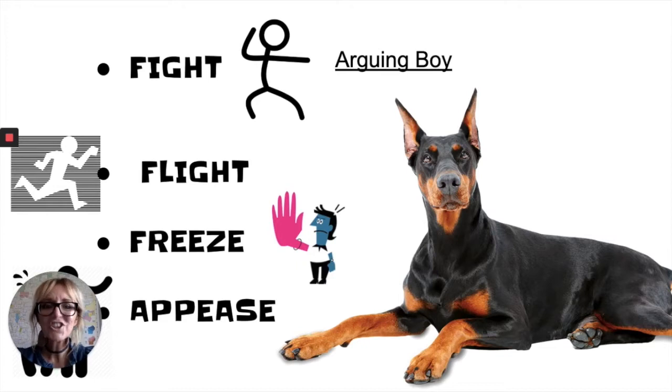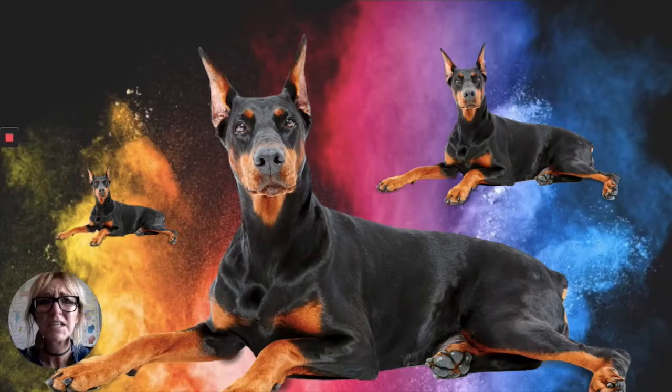And the way that guard dog came up, we talked about, was that fight, which you might fight physically and be aggressive physically, but you also might be aggressive with your voice. Flight, that part where you want to run away from something. Freeze, where you're like a deer in headlights and you freeze. And appease is when you're like, I'm sorry, I won't do it again. It's like you're not even really taking it in. You're just trying to get the other person to back off. So you use all kinds of words. I can do that sometimes.